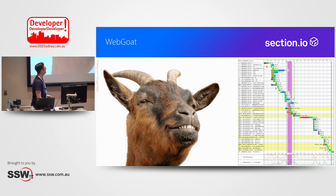For those of you who share my passion for security, you may have heard of WebGoat, which is the OWASP demo site, which is built intentionally insecure for demonstrating problems. I don't have a WebGoat for slow performance. Most of our customers, we've fixed their issues, and other sites out there, it's probably a bit unkind to be pointing out as a negative example. So I'm going to do my best to walk you through a lot of the scenarios, and if there's any questions afterwards, I'll try and clear them up for you.